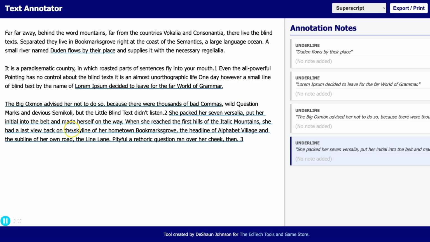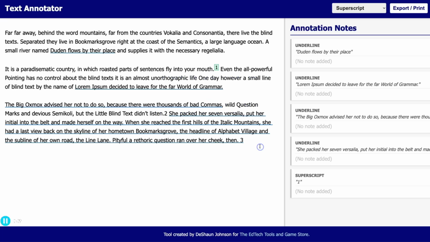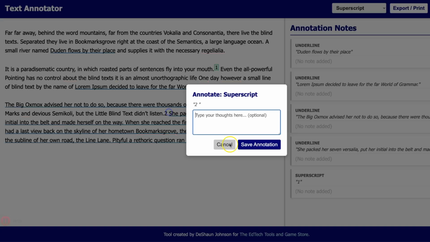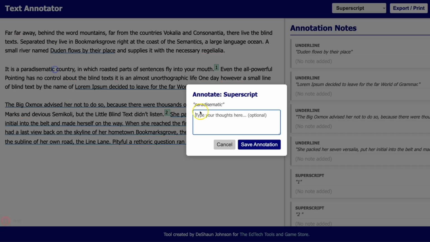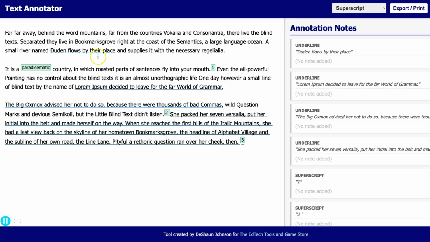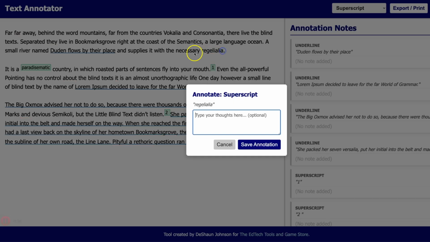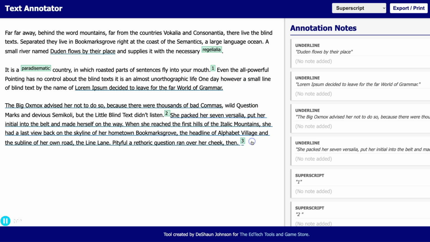And lastly, you have the superscript, which comes in a green box when you actually make this annotation. This is a quick tagging tool. You can assign numbers or codes here. Keep in mind that even if you copy and paste the text here, the left-hand side is always going to be in edit mode. Even though you have text there, you can always add your own notes. This is where the superscript comes in. You can add a number, the letter S for symbolism, the letter T for theme, or a whole word, and it'll create it as a superscript next to your primary text.